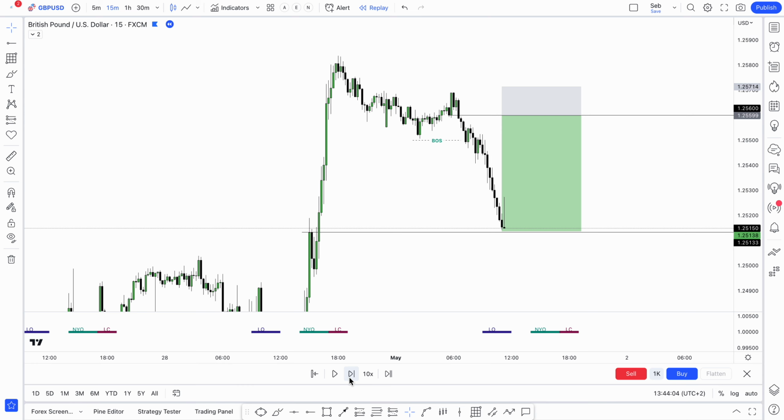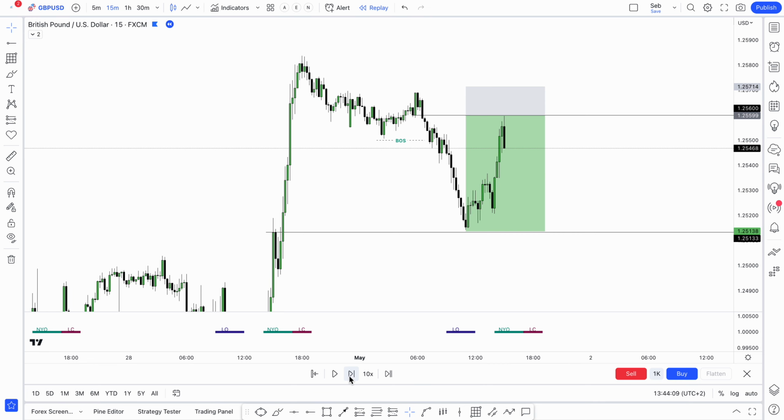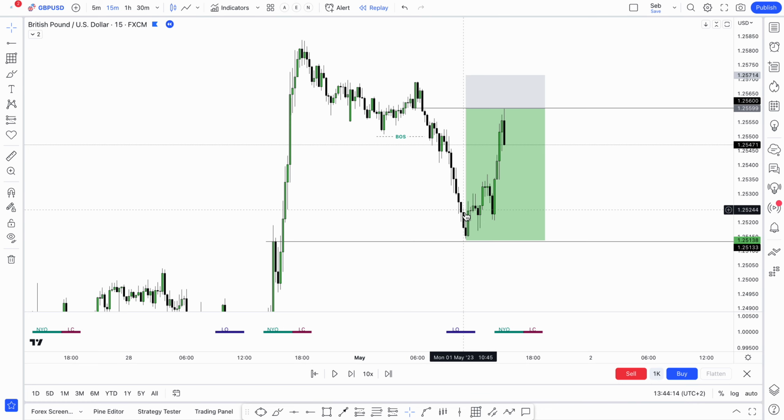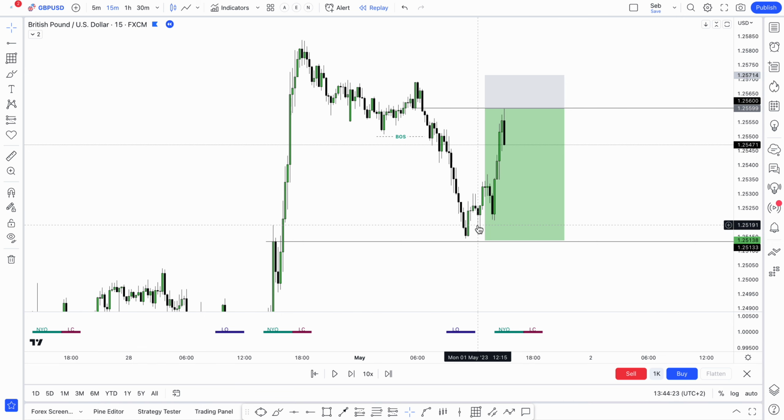Okay, so it wasn't hit in the London. Let's see. And then we have the New York session. Basically London did this whole impulse move to the downside. Then we have this low and this low that, on the lower time frames, looks like a trend line and liquidity. So I bet this is going to be taken out as well, and we can run below it.